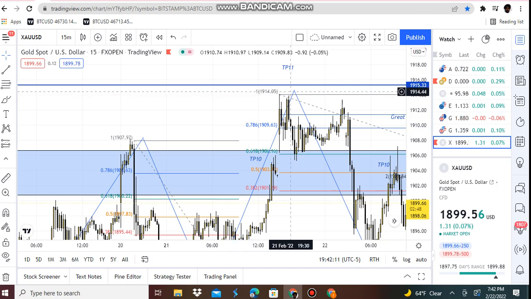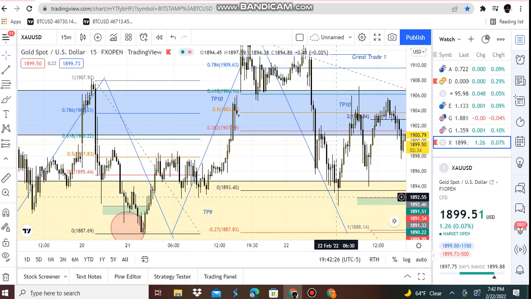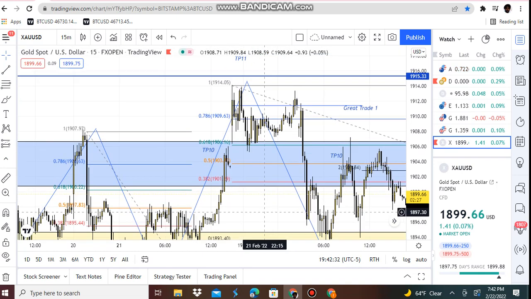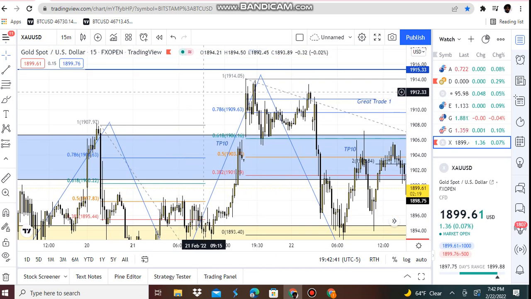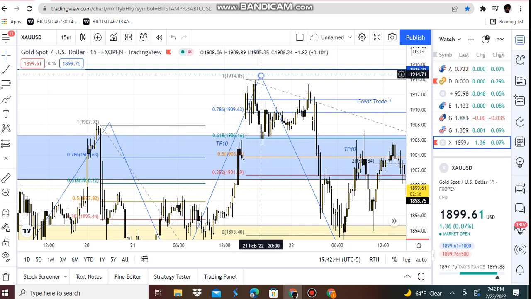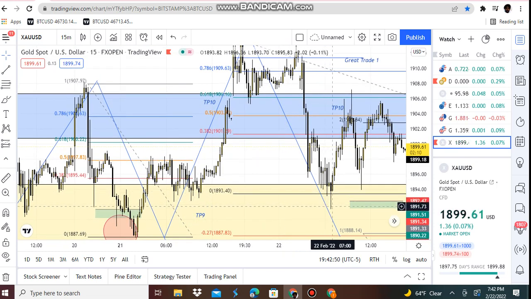First top, second top, and then price heads back down all the way to zero. Not all the way to the 27 extension, but all the way to zero at 1893. It actually goes to 1891, creating this information. And this is our double top pattern. I showed you it already. First top is on February 20th at 1908, and then the second top is at 1914 on February 21, creating this information, all the way back to zero, 1891, February 22, 2022.